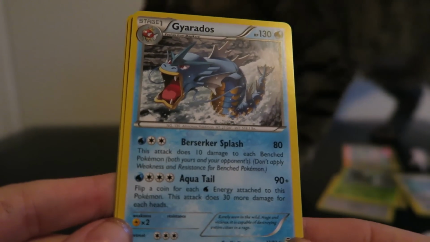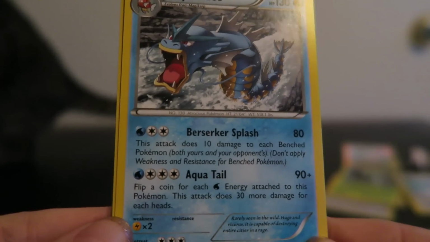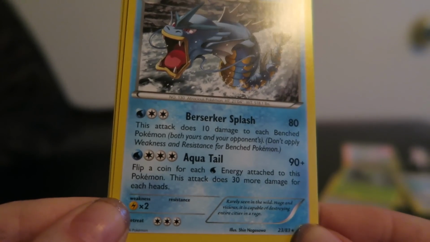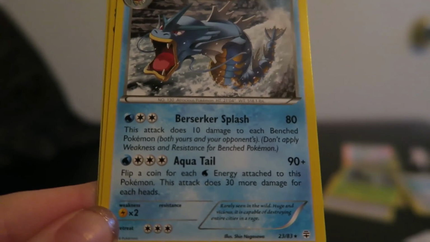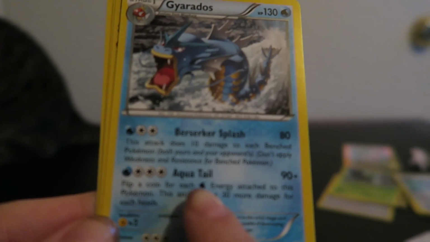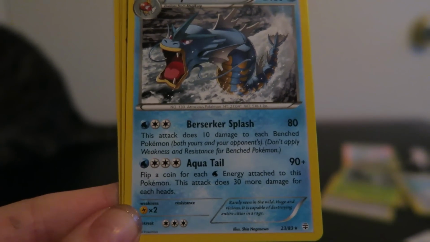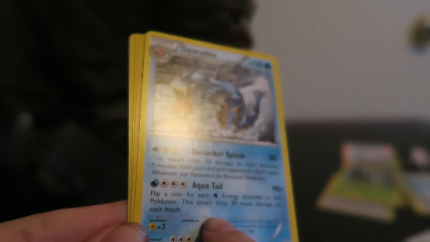The other attack here is Aqua Tail for 90 plus. Flip a coin for each water energy attached to this Pokemon. It does 30 more damage for each heads. So this is another very cool unlimited attack, you know? You can just keep adding more and more energy on. Sure, you have to flip a coin each time, but wow.